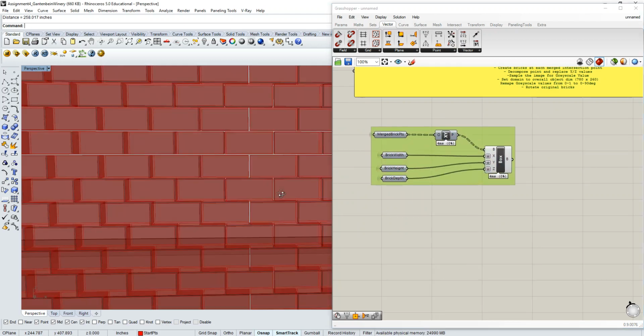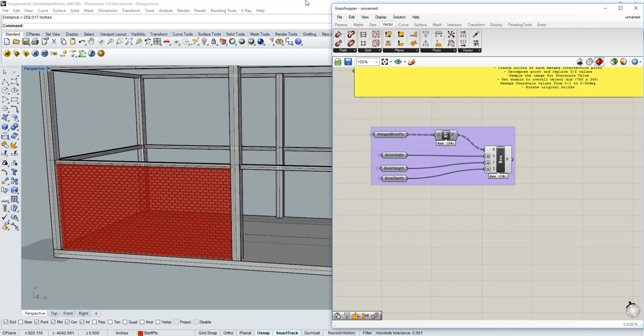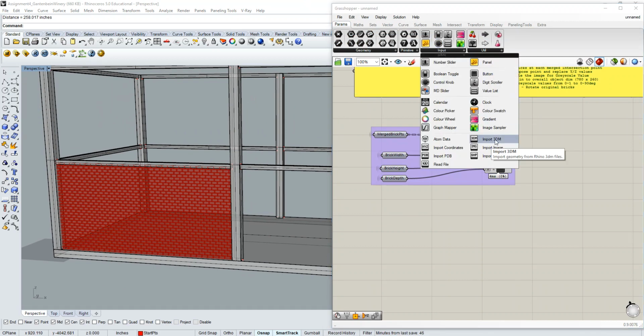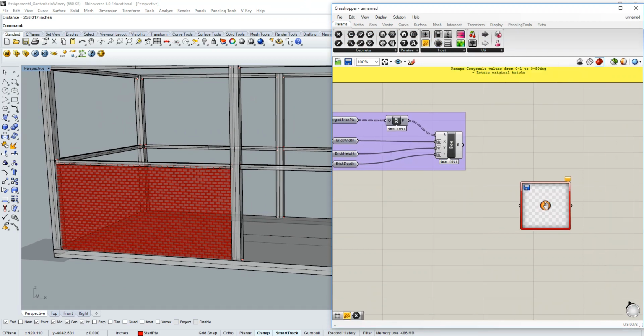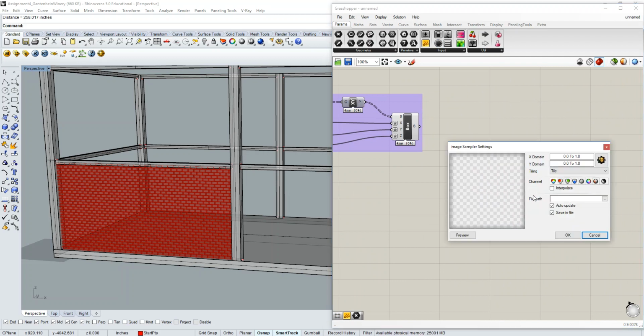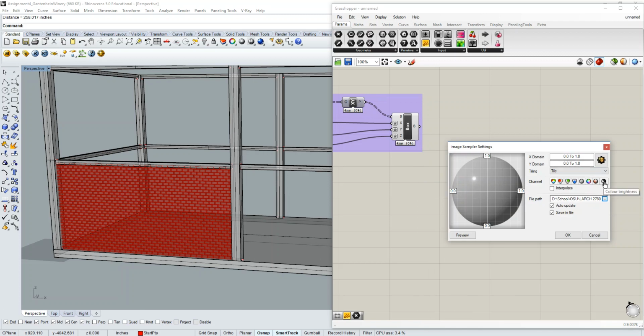Now what we need to do is deal with the actual image mapping, the sphere itself. To do that, we need an image mapper and an image sampler. Go to parameters, input, and image sampler component. And let's go and find the sphere, wherever you saved the sphere. Go find that. And be sure to set it to the color brightness as the channel here, because we want to sample the grayness, the grayscale value of their color brightness.